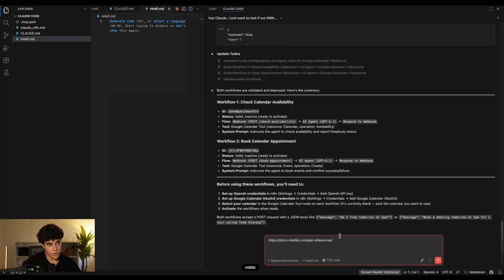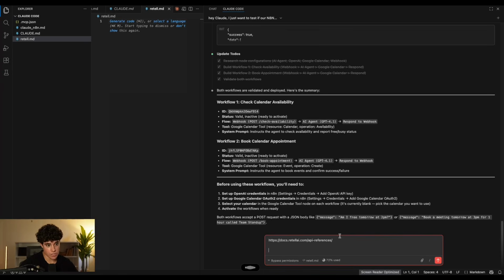This MD file is going to have all the necessary API documentation for Retail AI, which is going to be our voice AI platform. I'm going to give you an API link with all the necessary documentation, and I want you to search everything inside the documentation and store it inside retail.md as a little bit of context.